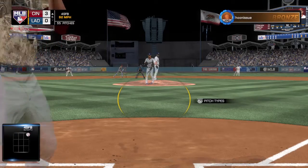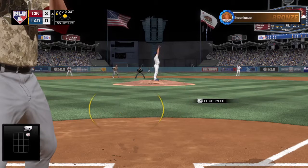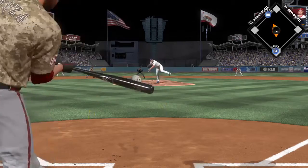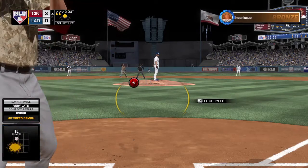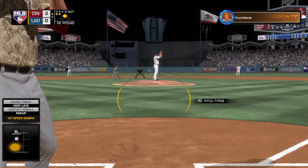Takes a high fastball for a strike. Well, Matt, if I use the cliche, it's not how you start, it's how you finish, it would apply right now. A couple innings ago, he had a rough inning. Didn't look good. But now he's starting to settle in a little bit better. He may be able to get through this thing. 3 runs, 3 hits, and no errors in the game for Cincinnati thus far.